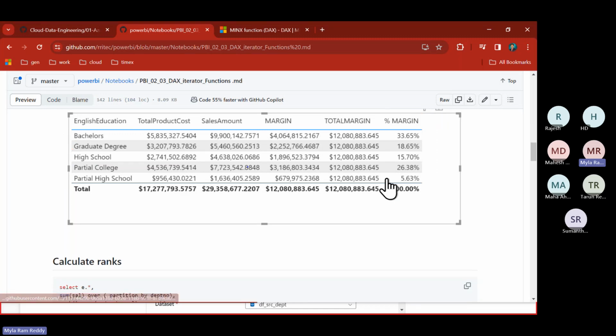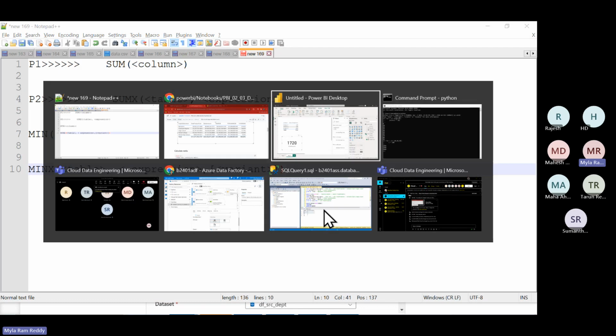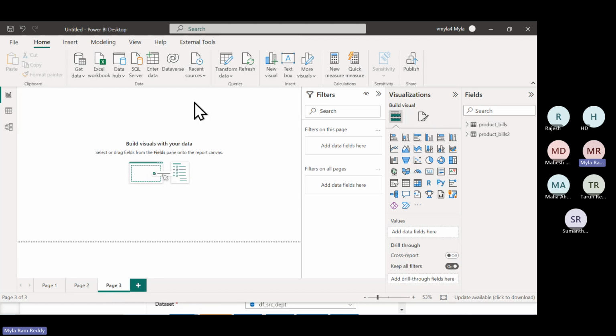This is what I want to get now. To get this, what problems are you going to face, and how do we solve those problems? We need to understand that now. For this purpose, I want to import two tables and develop one report. Let us go and try to import two tables.